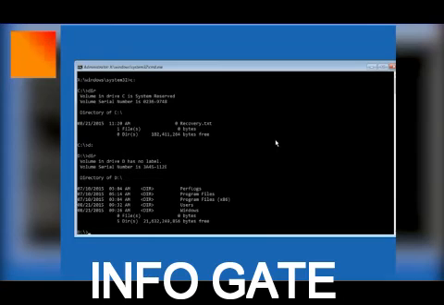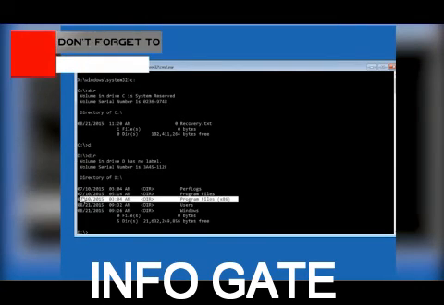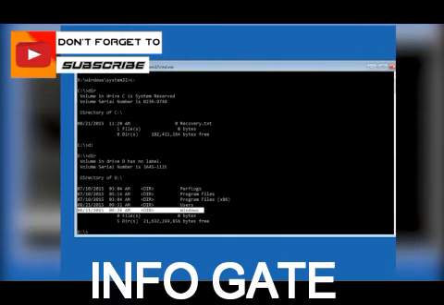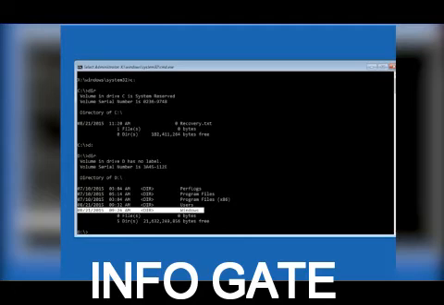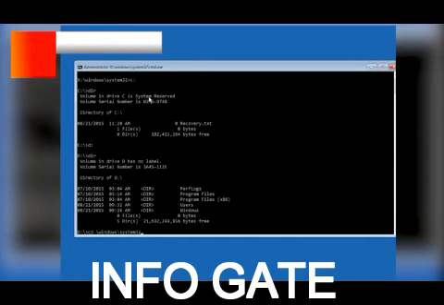If you're not, you'll have to type D:, and then type dir again. And if you see all of these files here, Program Files (x86) if you're using 64-bit, and then Windows. Basically what you're going to need to do now, once you've found the right drive, is type cd /windows/system32/config. Once you're inside of it, type md backup.